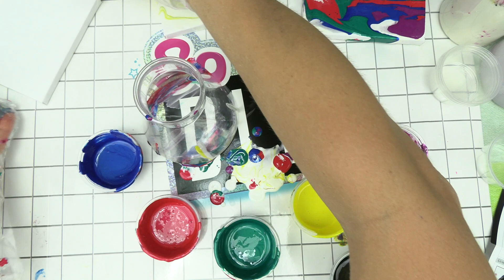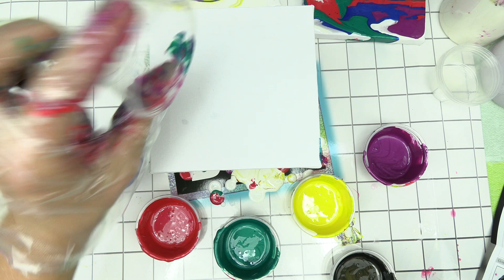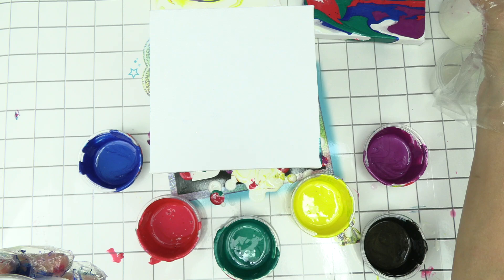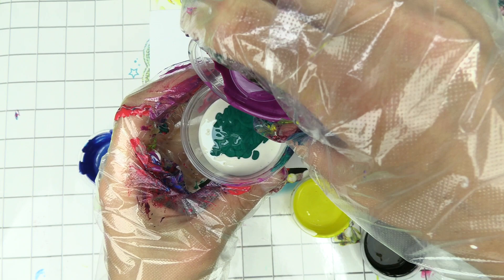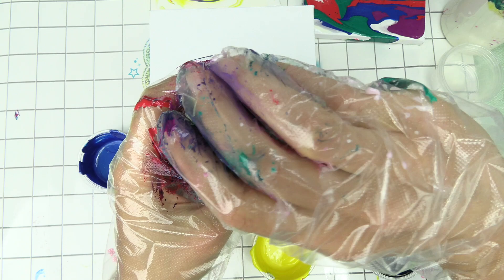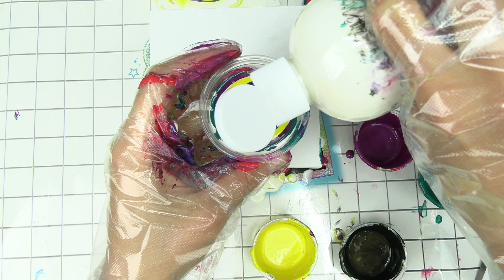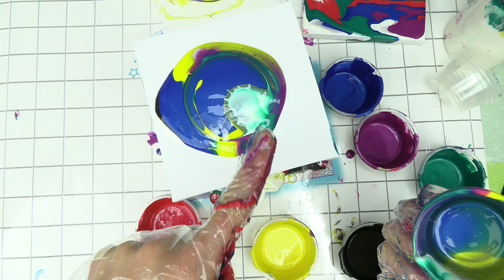My gloves are just a disaster. Let's go with canvas number three. For this technique — the starter technique — you just put all of the paint colors in the cup and then you turn the cup over. They say to use the glitter silver one, but I'm gonna use white. So I'm gonna start with white, pour that in, then this beautiful turquoise, a fuchsia or purple, back in with the white, a pop of yellow, another turquoise, a blue, a little bit of the black, and then white again. Are you all ready? We're gonna flip this upside down on the canvas. Ready, one, two, three, go. I'm gonna go ahead and lift that up.